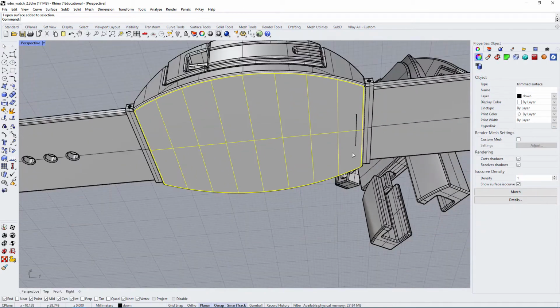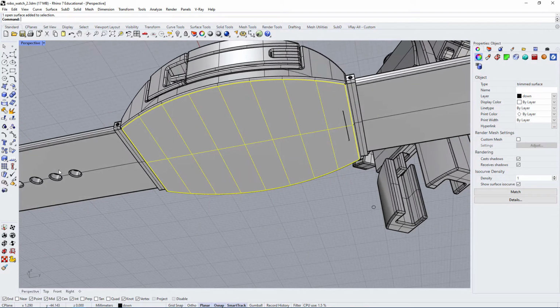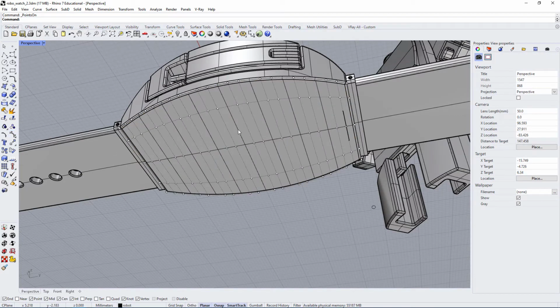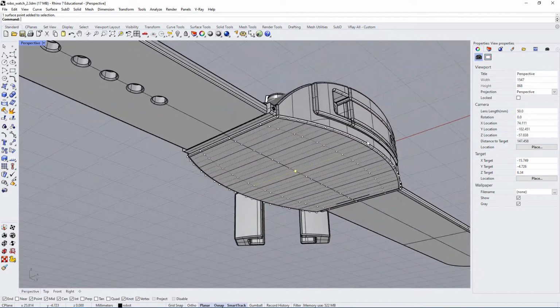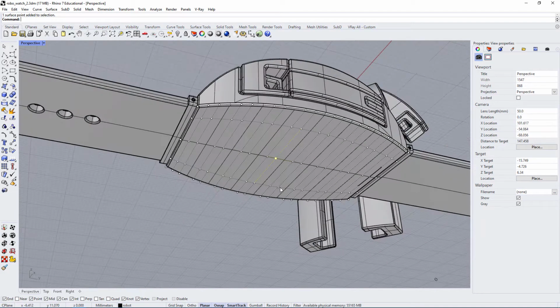So yeah, I just wanted to go over some of these details, and now we can go over the backside. How do we add some complexity to this backside? One very quick and simple way that you could add some complexity is you can explode that surface so it's a single surface. You can have a look at the control points, and in this case, you could simply take some of these control points and move them in. That's what we call a free form. If you use a free form modeling technique, you can add some surface complexity this way.